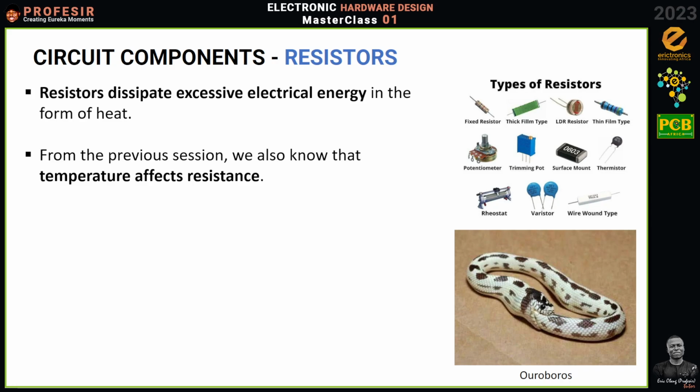Okay, so look at this. We have a situation where we want to maintain a fixed resistance, and this resistor is doing one job. It is dissipating excess energy, right? And this excess energy is dissipated by converting it to heat energy and then radiating it. That means that in the course of its working, it ends up affecting itself, right? Because temperature affects resistance, and the resistor has to also dissipate its excess energy through heat.